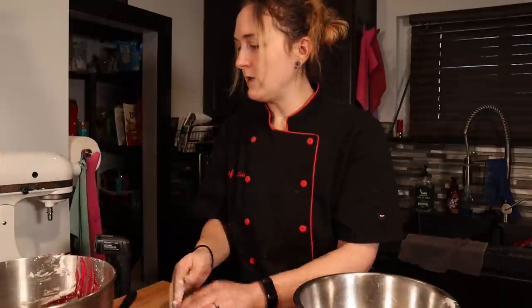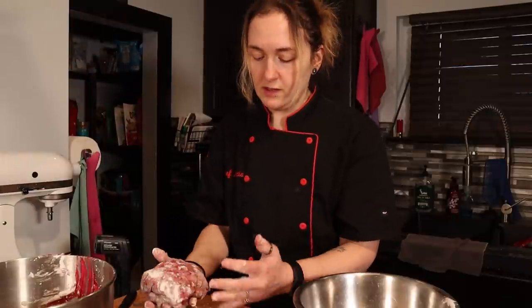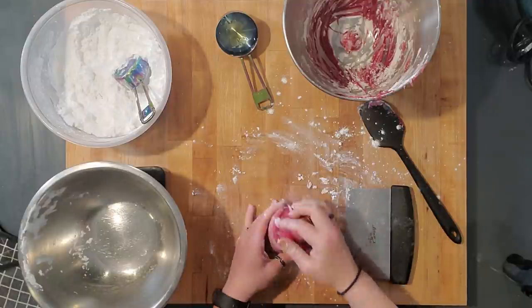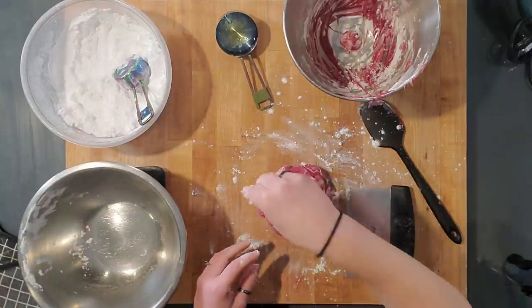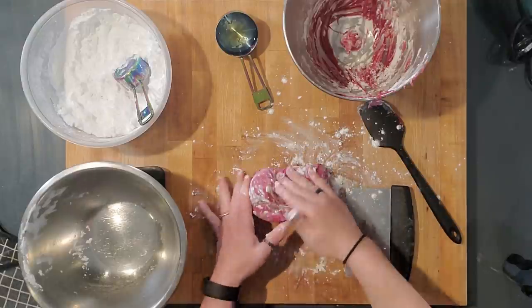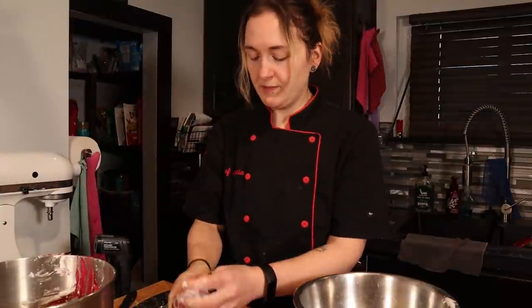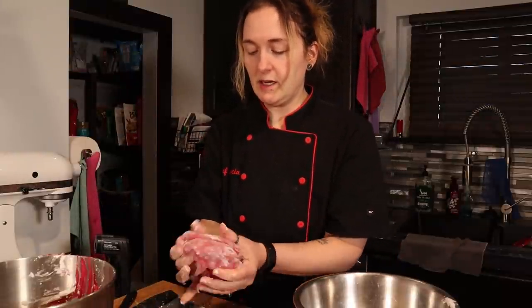Comes in handy here is a bench scraper, which mine is over here. So much fun. It's so cool that I get to do this again. I haven't worked with fondant in a while. I thought I'd not be able to doing keto. Look at that. Almost not sticky anymore.